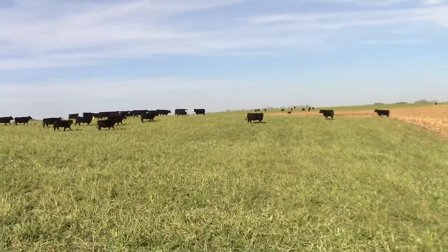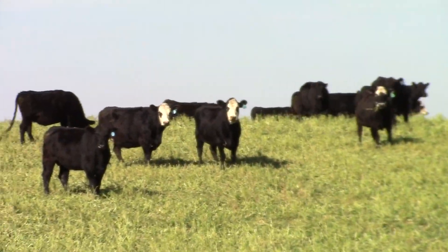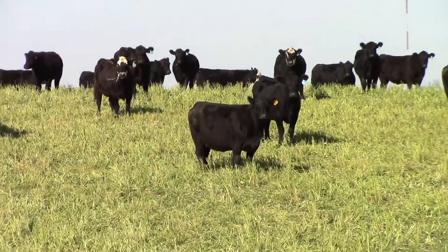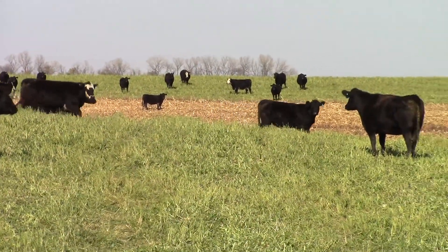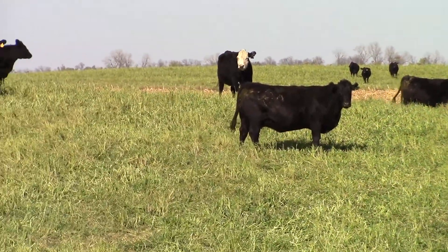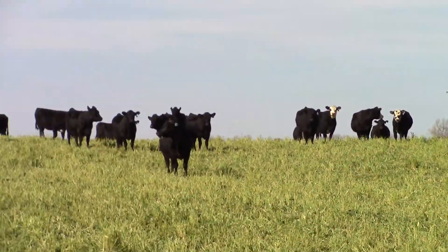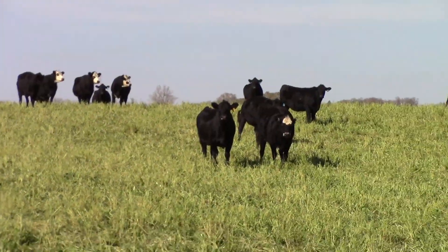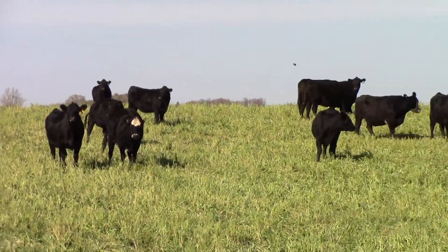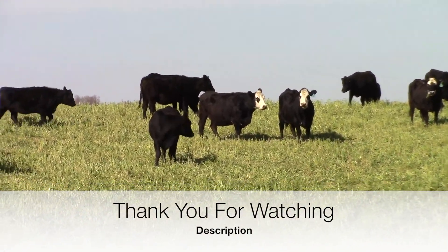This is just a picture of what the cows look like out here. They'll stay out here — we'll rotate between the corn stalks, all the rest of our corn stalks, probably until about the end of November around Thanksgiving time, then we'll bring them back to start feeding them. We started calving in the middle of January, so we kind of want to keep the feed on them because they'll be in their last trimester. It's really important to keep their energy up and keep the flesh on them. So that's our plan for the rest of this fall.